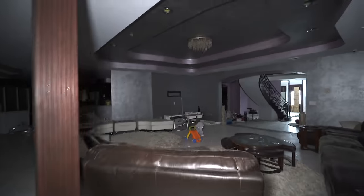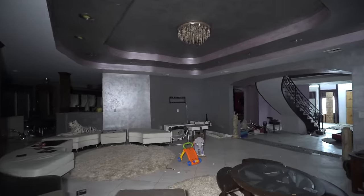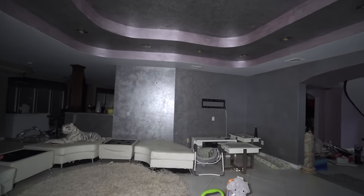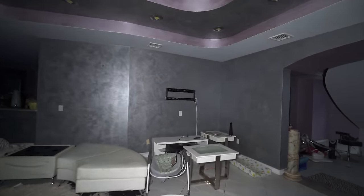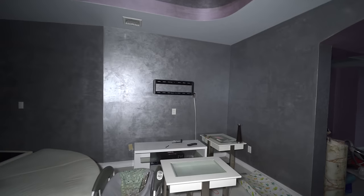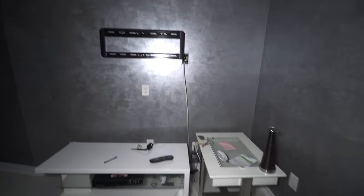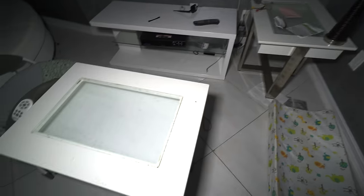If I had to take a guess, remember that big old Samsung TV that we saw? That was in the kitchen? Not the one that was in the box anyway. I bet you it belonged to this wall right here. I bet you any money it belonged to this wall. Had to be. All this tacky white contemporary furniture. I do like this though. This is very nice. Brown leather piece of furniture.